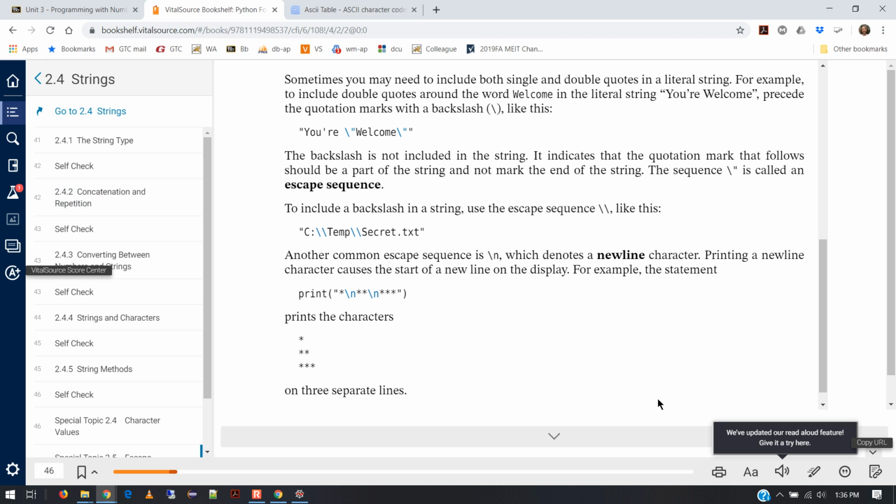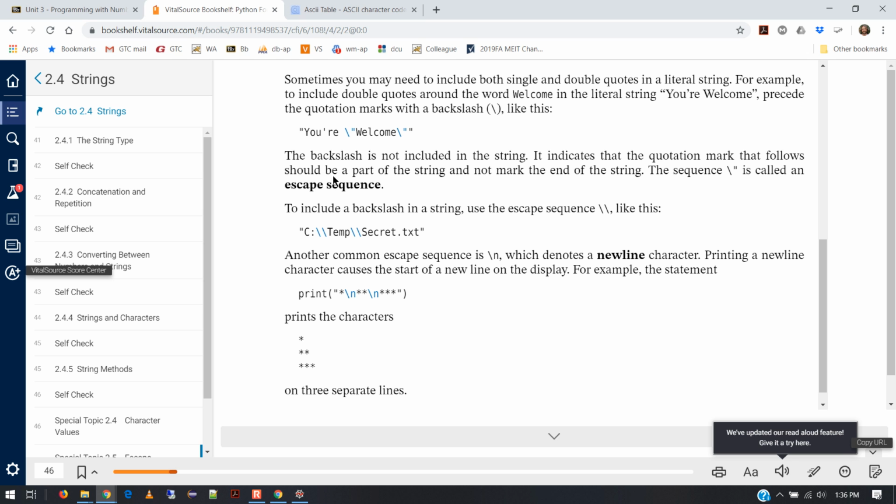One that is kind of helpful, though, that you might find a lot of use for is the newline character, which is a \n. And this is true in a lot of languages. That's also an escape sequence, but what it allows us to do is create a new line for our text without issuing multiple print commands. So what they have right above my pointer here, which is a star, \n for a new line, 2 stars, \n for another new line, prints what you see here: 1 star, 2 stars, 3 stars. The \n makes it possible. So I find that one particularly useful out of all of them.